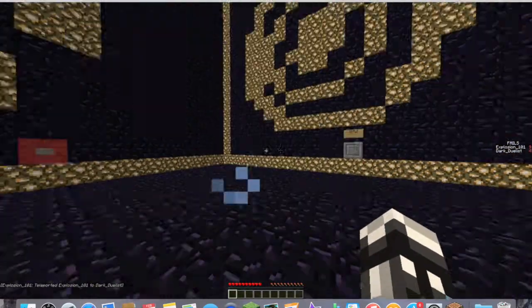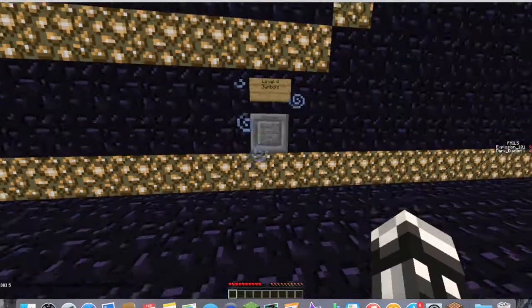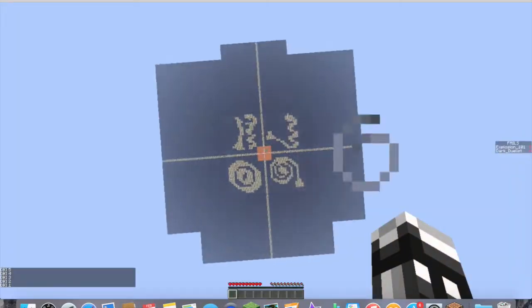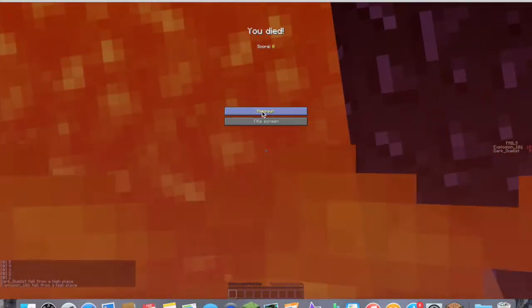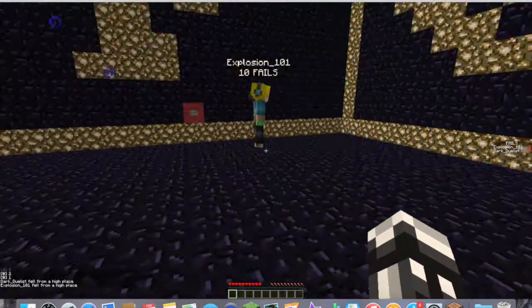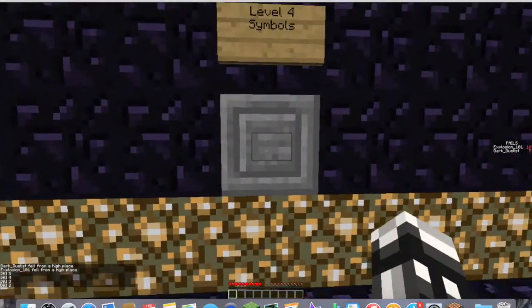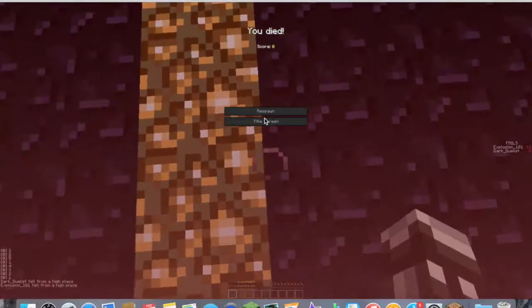Okay, so this one looks like there's a bunch of symbols in it. Yeah, okay, there's symbols. Thanks for telling us. So, I'm guessing we have to stand on this quartz thingy. Oh my gosh, whoa. Oh, what, I died. Fell into lava and died. That was not good. Okay, so I'm gonna do it again. And, oh gosh, no. Okay, I died.